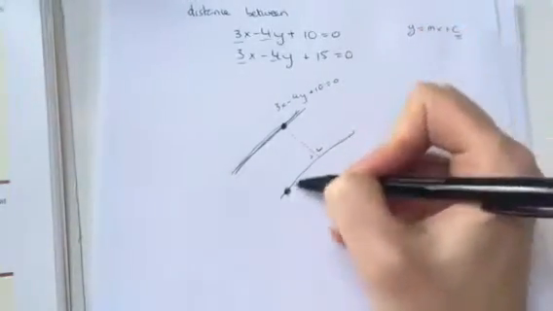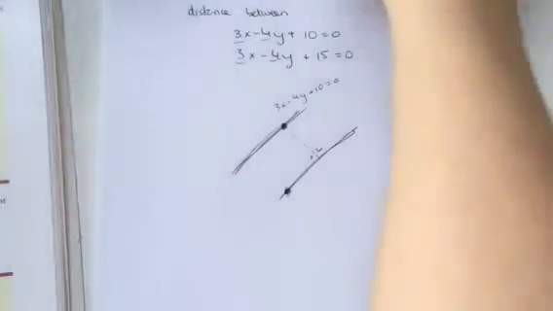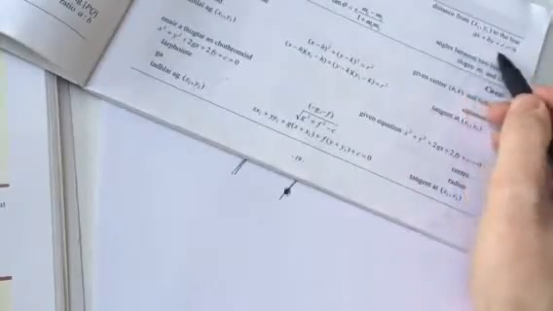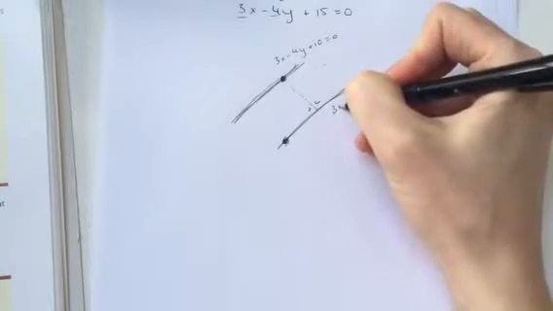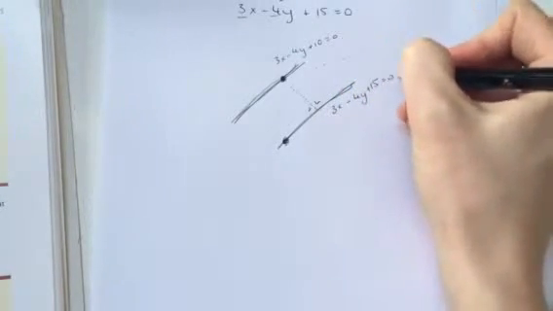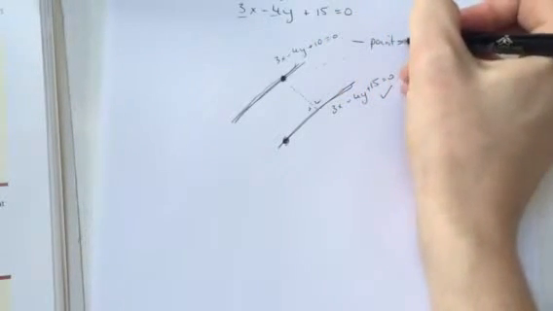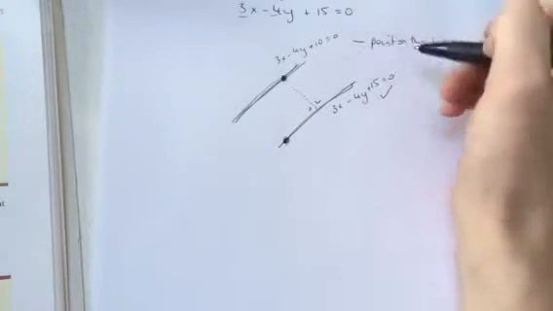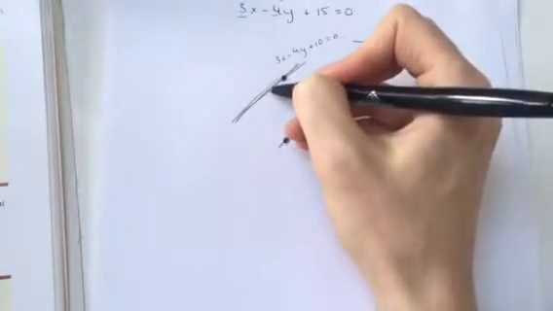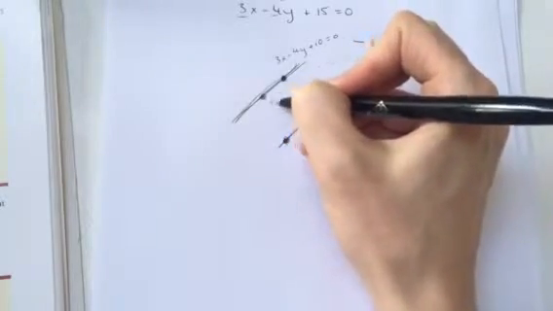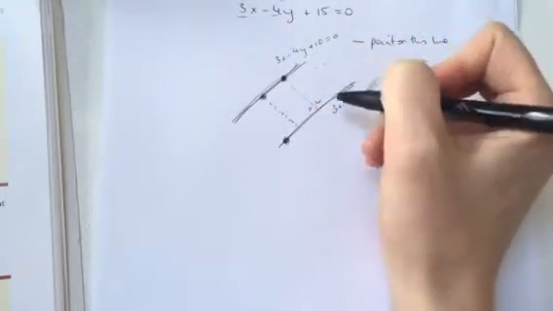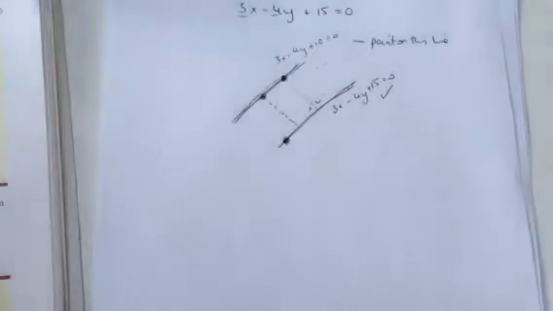And what else do I need? Not only a point, but I also need a line. Now the line has to be in this format. So is the line that we have here in this format? Yes, it is. So that looks good. I just need to find a point on this line. Now, find any point you want, because you're just going to end up getting the perpendicular distance from a point on this line to this line. Once I use that formula, it is the perpendicular distance from a point to a line.